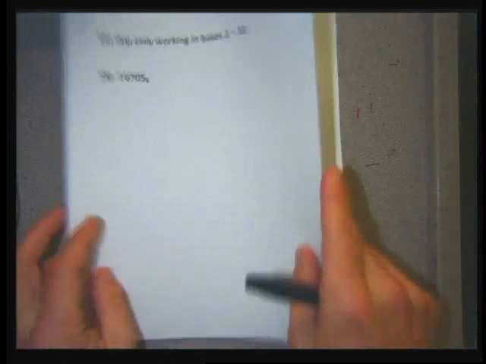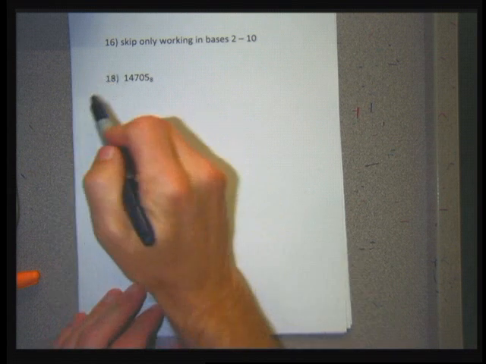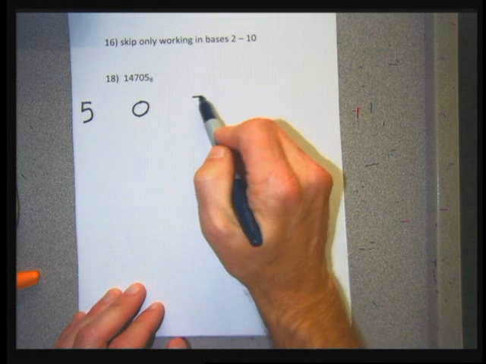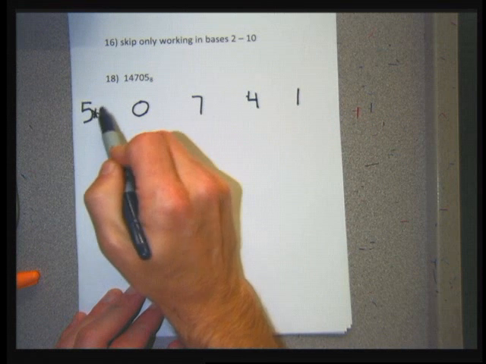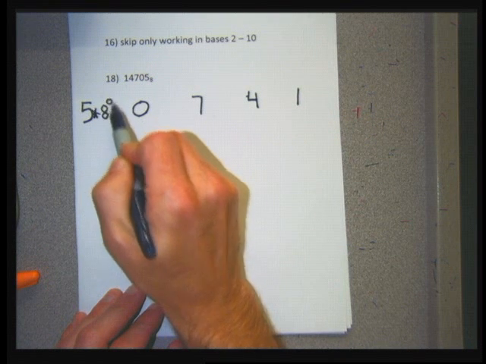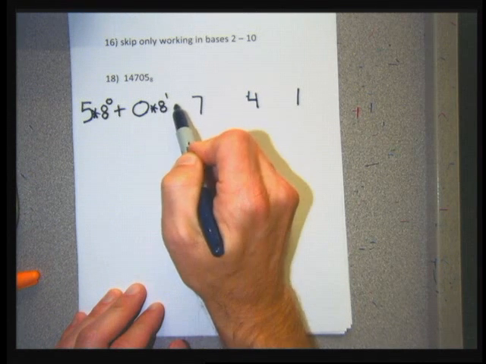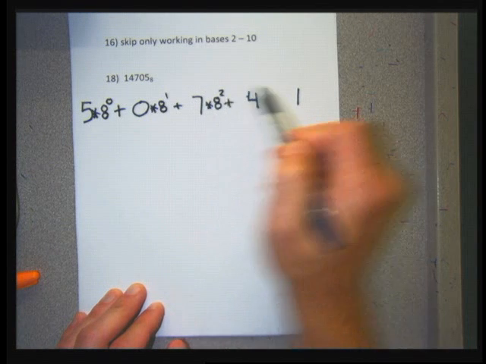I very specifically skipped problem 16 because it was working in, I forget, base 12, and in base 12 you have a number that represents 11. I just want to get into that. So I'll do one last problem in this direction, taking a number from a base and writing it in base 10. And regardless of what the base is, you start off by writing the number backwards, and then you multiply each of the numbers by the base to an exponent, and the exponent depends on where the number is.